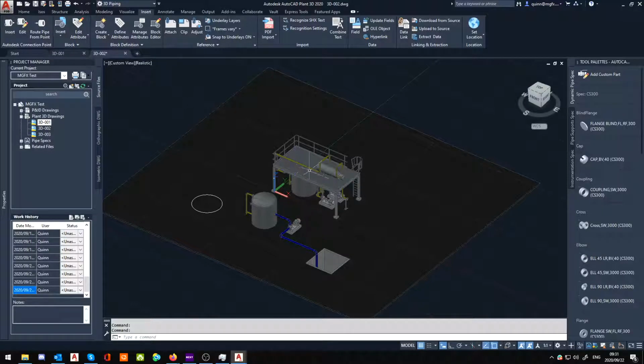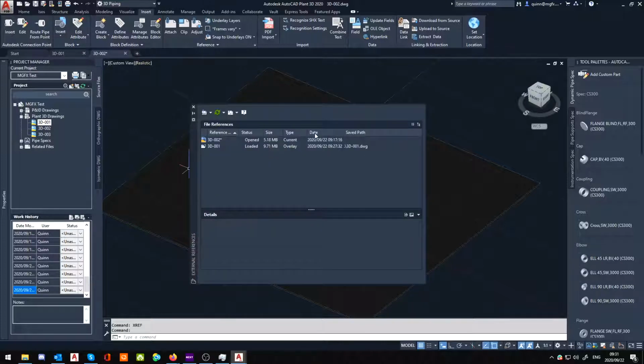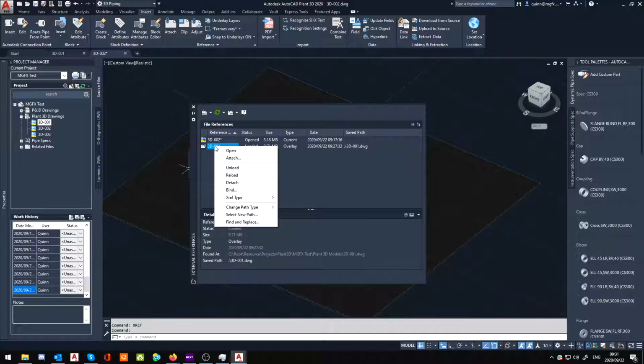So in this case, what you could do is bind all of them together. Now when you want to export in a normal AutoCAD file, maybe you're collaborating with somebody else and you're a bit worried about your design data or something of the sort, or you're trying to take it into Unity 3D or similar, what you could do is bring it all in like this, Xref it all together, and then use the Xref command to bring up your Xref palette if you haven't already. You can right click on the Xrefs that you've brought in. It doesn't just have to be one, it could be multiple types, and then select the bind option.